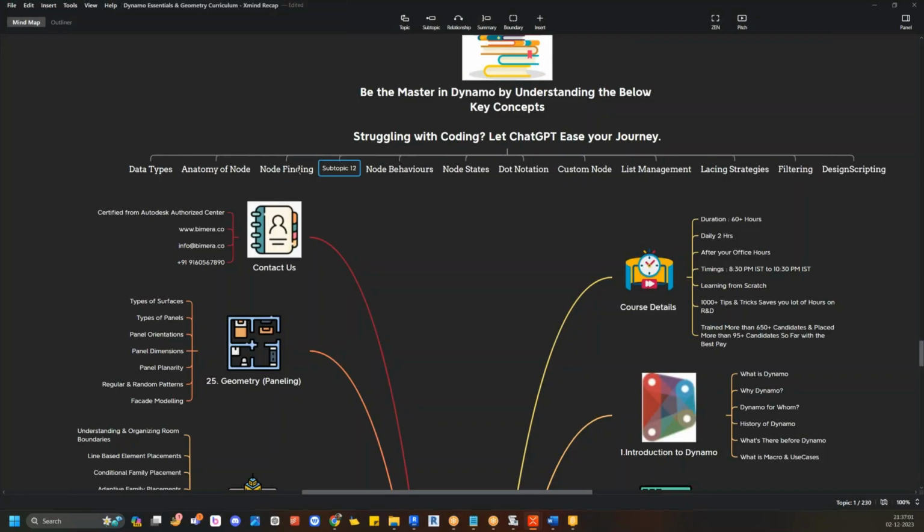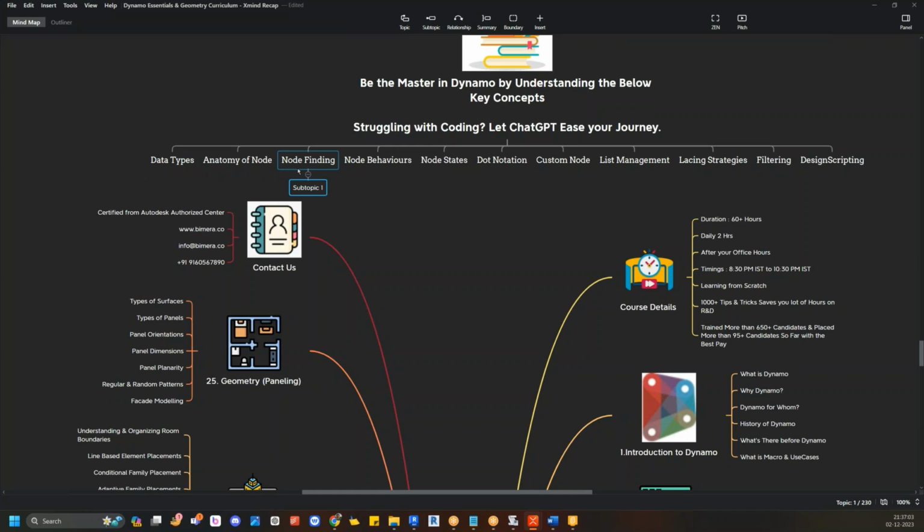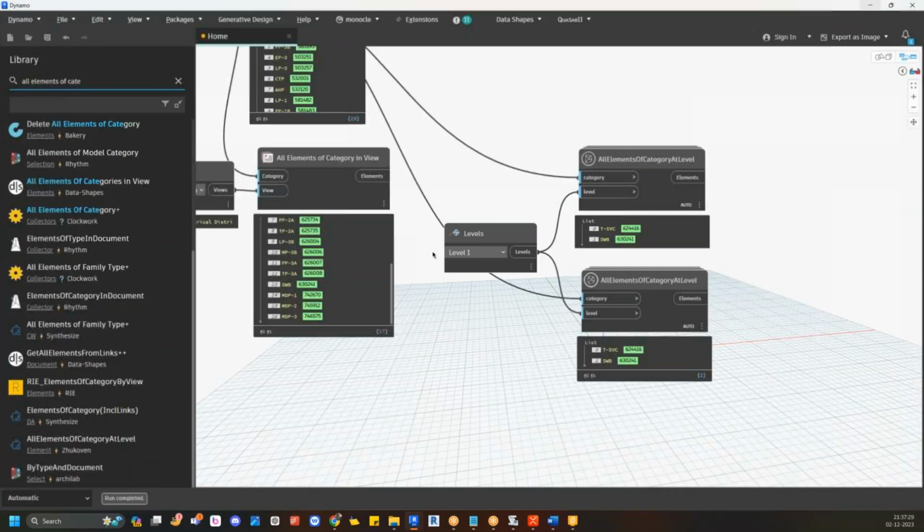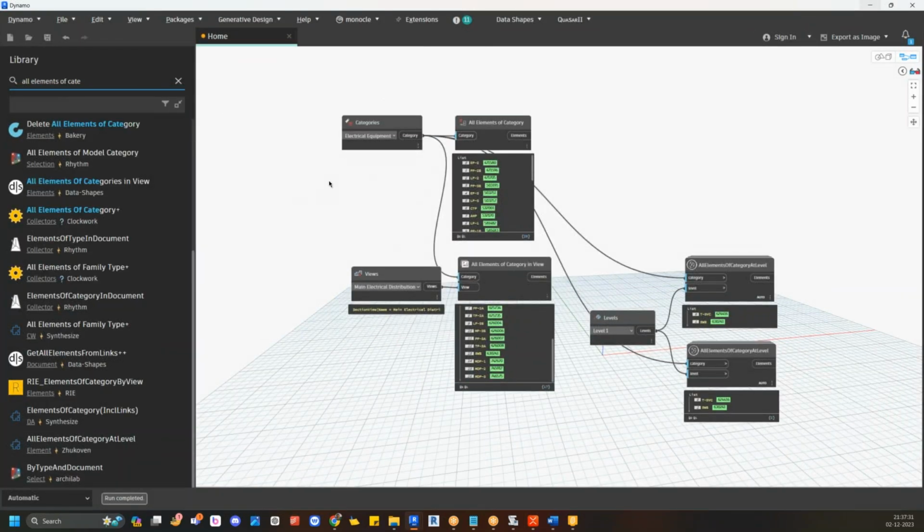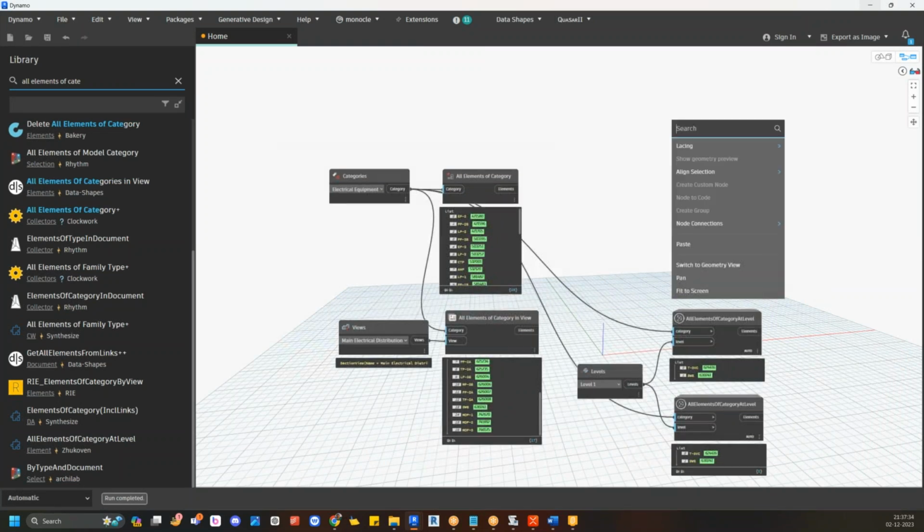If you found a node, but it isn't working, then you have to try searching with an alternative node to replace it, with this alternative node finding concept. Once you finally found this, the first concept, the data types, is really important to understand what it needs to be connected to. Let me show you now.